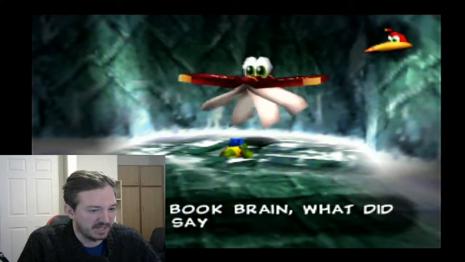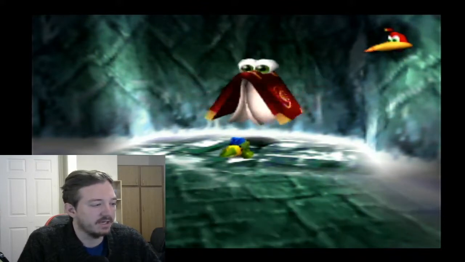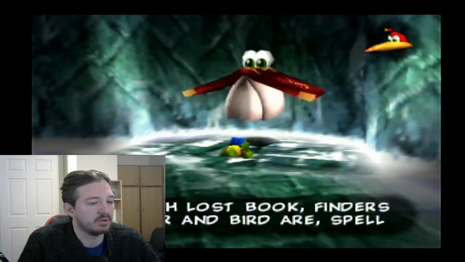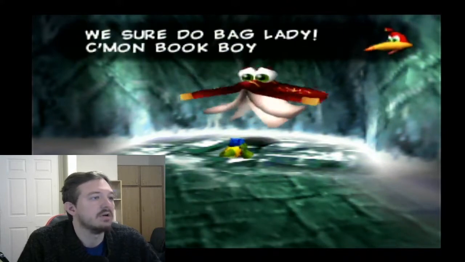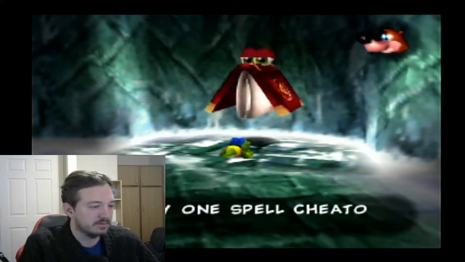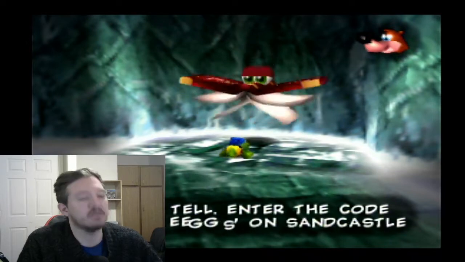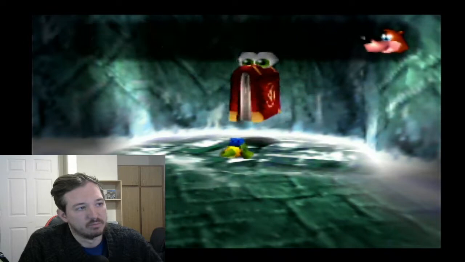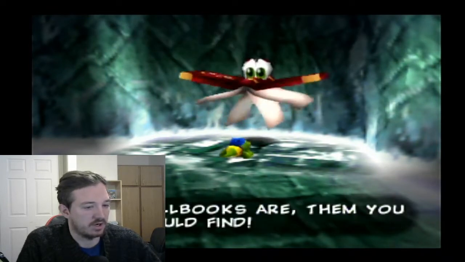Hey, book brain! What did you say? You better not give my spells away. Which lost book? Finders, Bear, and Bird are spell of there. Beach! Beecher could use some. Come on, book! One spell Cheeto can tell. Enter the code Blue Eggs on Sandcastle Floor. Thanks, Mr. Cheeto. And in Lair, other spell books are.